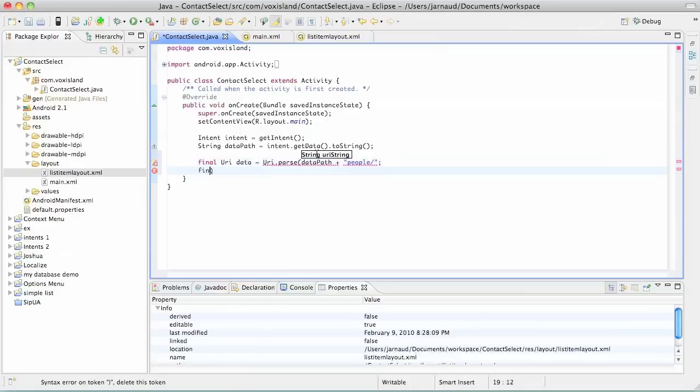And we're going to create a cursor. We're going to name it c, and we're going to say that it's a managed query, and data, null.